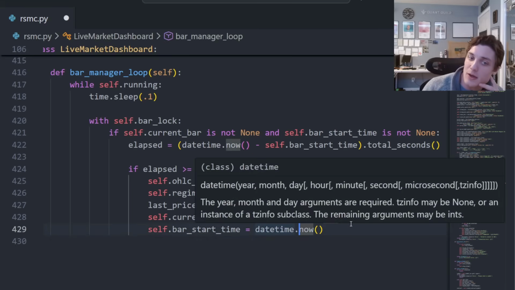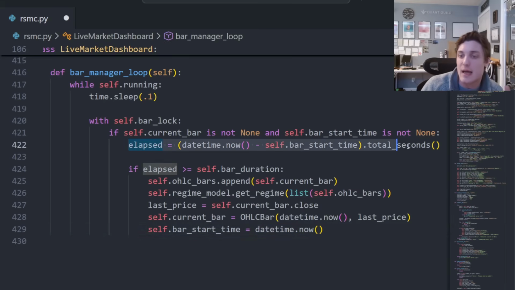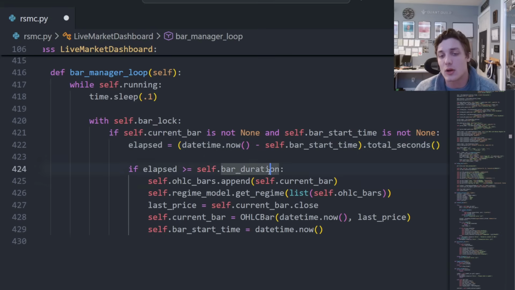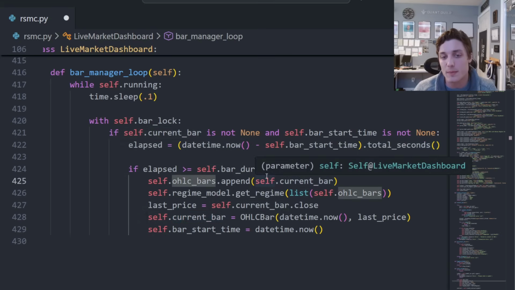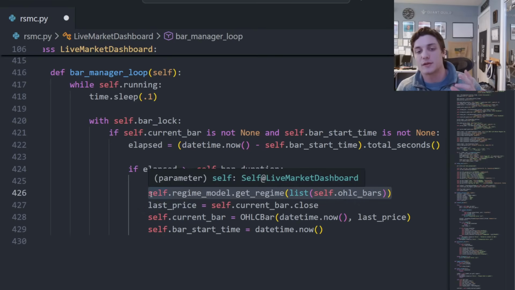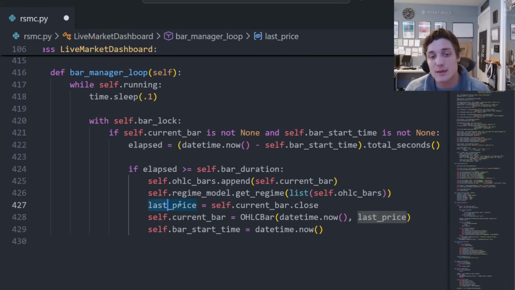So what we're doing here is, again, we are just checking for the time elapsed within the current bar. If we're greater than or equal to the current bar duration, then we're going to append the current bar to this queue of open, high, low, close bars. This is a fixed size. We're not going to calibrate, rather, we're going to use the Markov chain model to get the current regime. And then we're going to set the last price to the current bar's close.